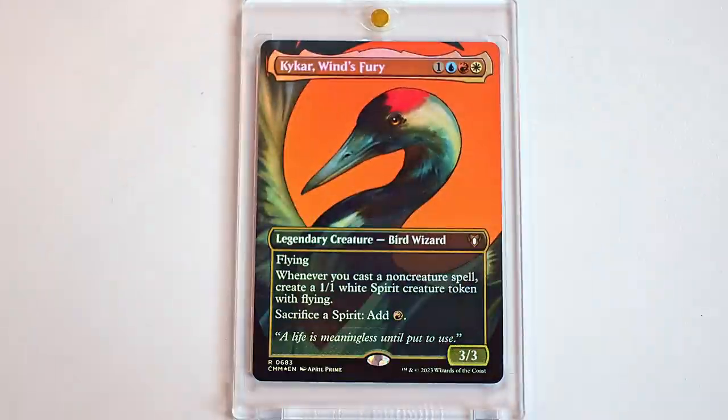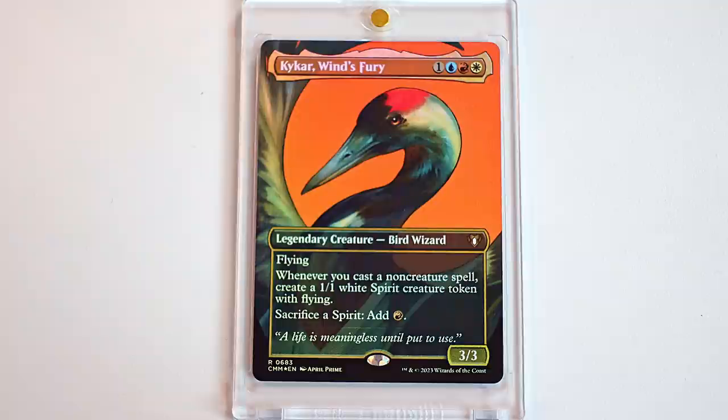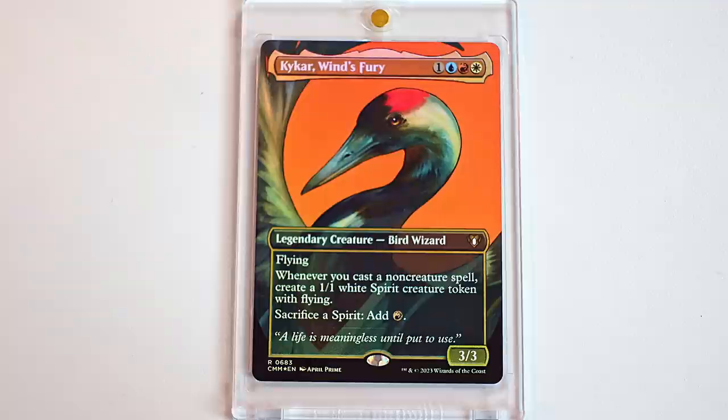It is a silly goose. I never was really interested in a Kai card, but this is one of the most beautiful pieces of art from Magic that I've seen. I'm a sucker for realism sometimes in a magic card. I feel like the early magic cards were always a lot of just animals, and then they divulged into these fantasy creatures, but to go back to just — this is a goose. I love it. The foiling on it's pretty. I've gotten my butt whooped by Kai card decks before. I never thought about building it until I saw that commander, because it just looks so cool in the command zone.